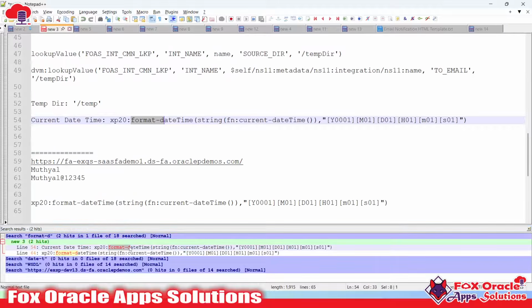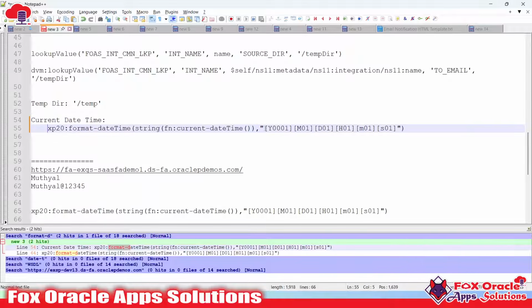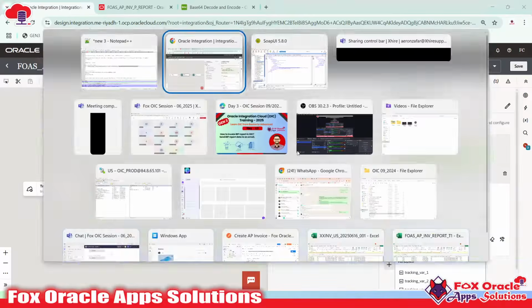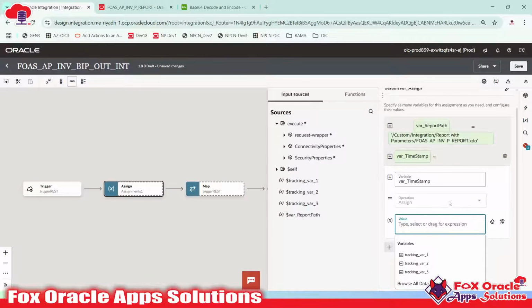So this is the timestamp for that. I will just copy this syntax, in this format we want that date. So for that, obviously first we need the date.